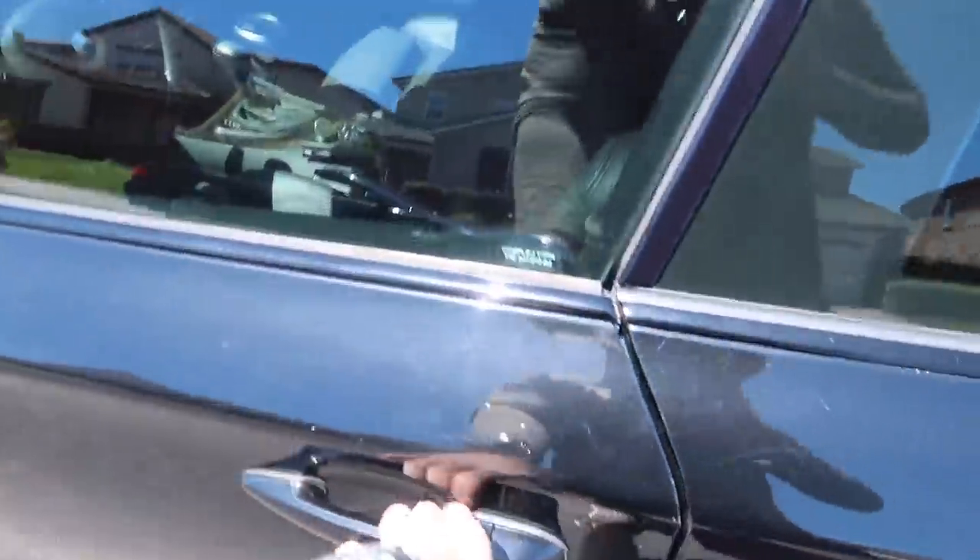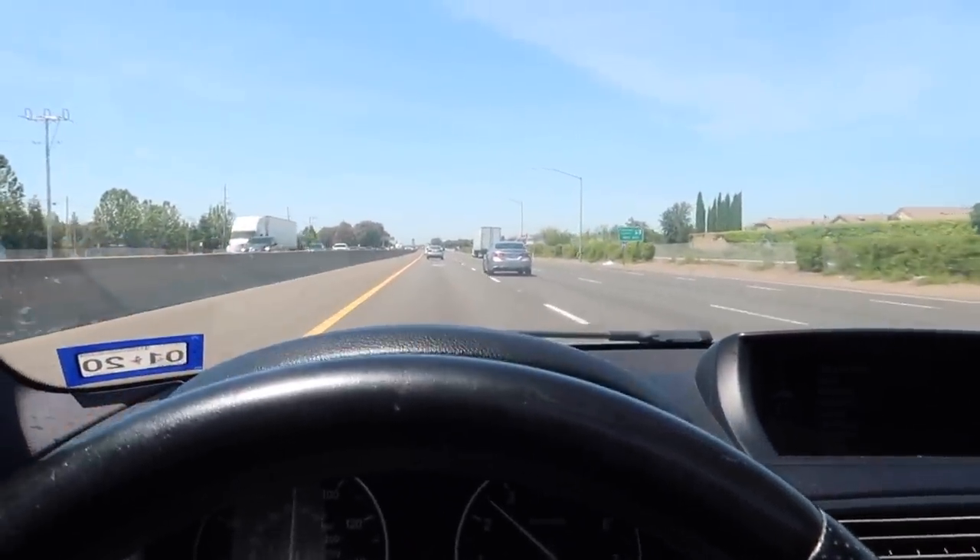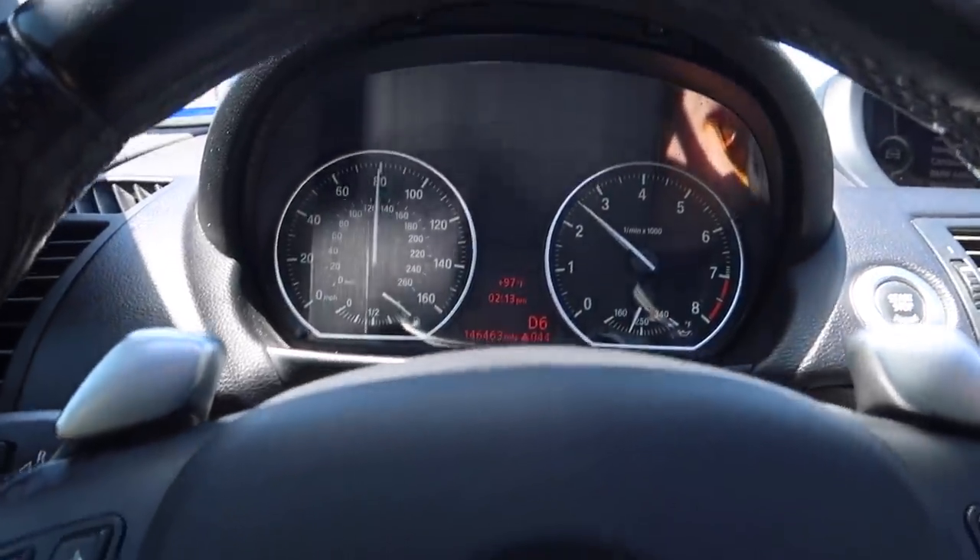Alright guys, Day 3. Oh my god — black leather interior with no AC. Let's go ahead and take it out to another smog place and see if the systems are ready. I'm happy to say — you guys can probably tell I'm celebrating — the 135 officially passed smog! Unfortunately my friend Jonathan was not able to get smog because he didn't know what was wrong with the evap system. I got super lucky, ordered the exact right part, replaced it, all systems are ready, and now it officially passed smog.